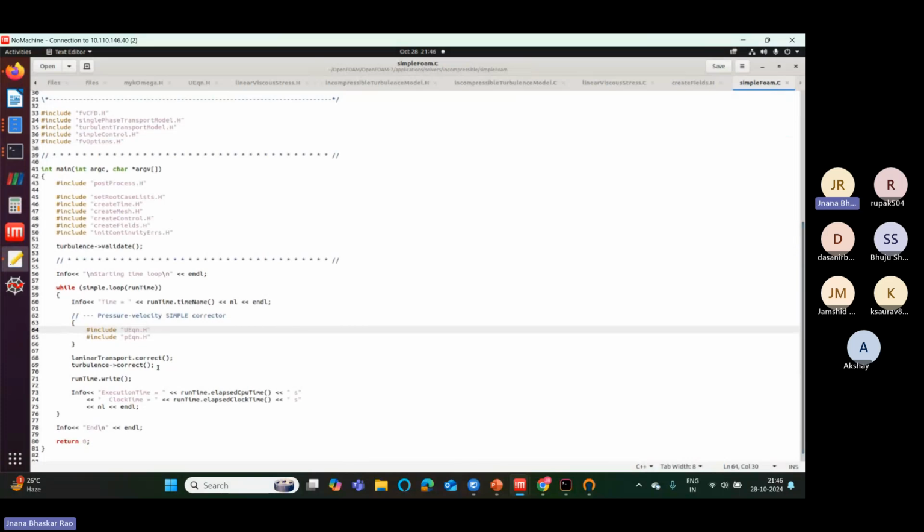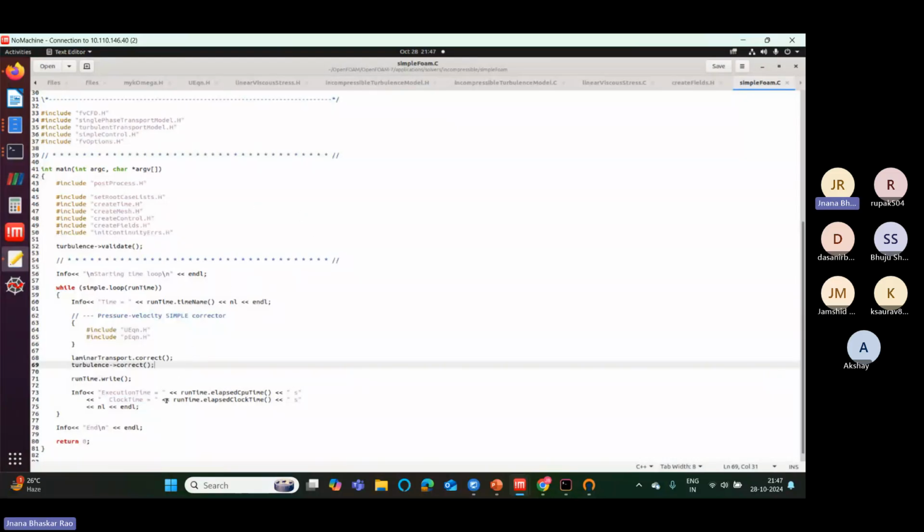Yeah, so you can see turbulence dot correct. When you run your solver, you will have a laminar transport correction, which will essentially add the viscous source term with nu, and then you will have to add one with nu t as well. So that is what this correct does. It updates the nu t value.